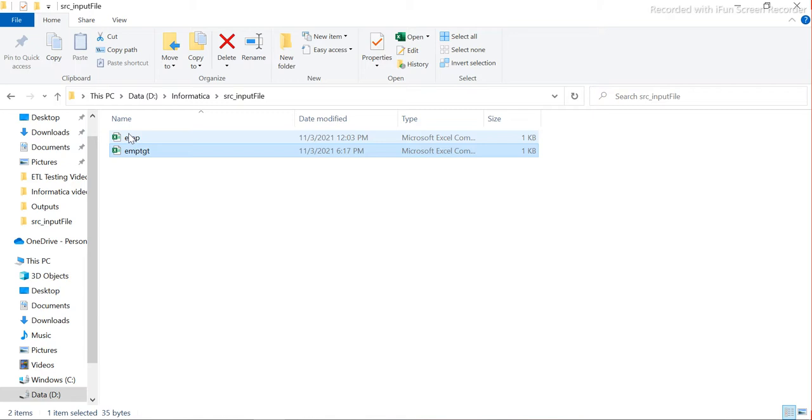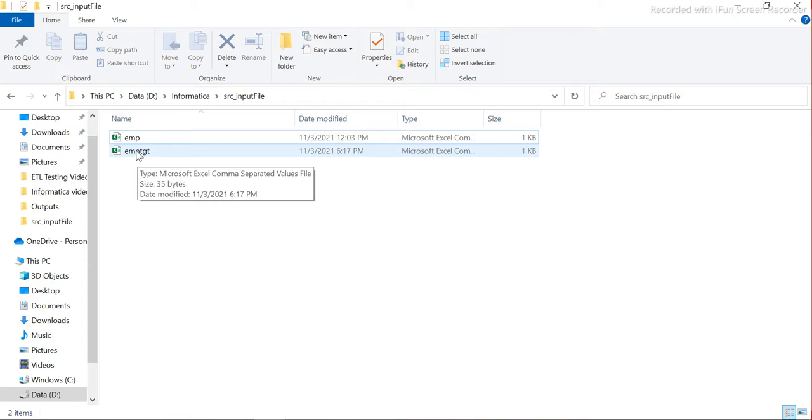Now when I run it, it means the workflow is run, and all the data, 5 rows from this EMP, will be loaded into this target, right? So we will see that after that, okay? We can also see the timestamp. Now you see the 617 timestamp is there, right? Now when we run it, when the load happens, this timestamp will also change, and we can also see the data loaded. Now there is no data here in EMP TGT, only the header is there.